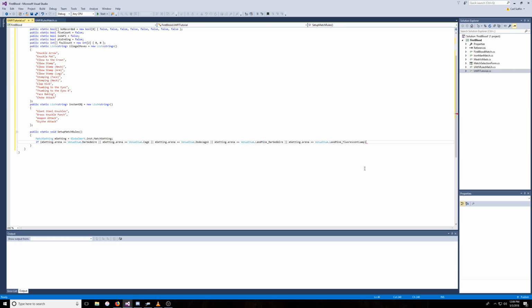And those are all of the special arenas that involve either death matches or cage matches or UFC style matches. And so if any of those are true, we just return.